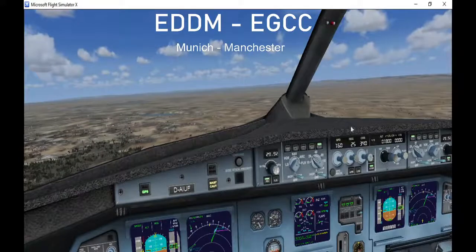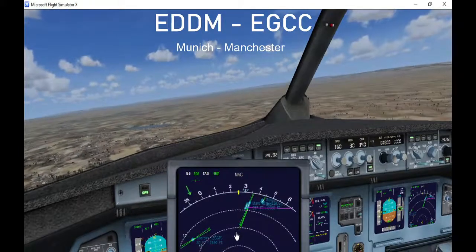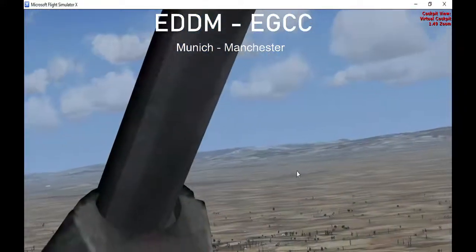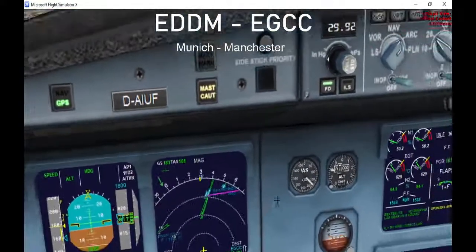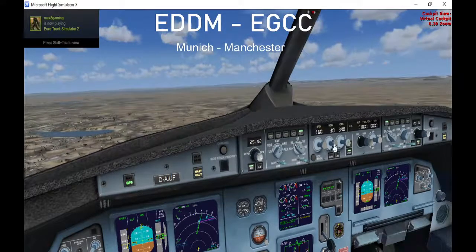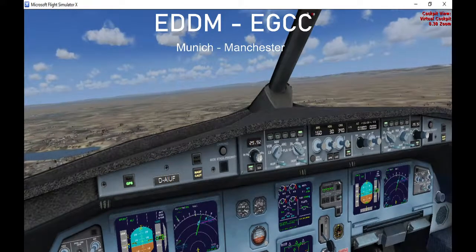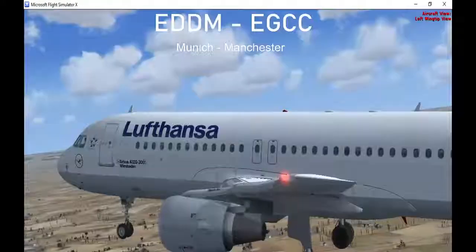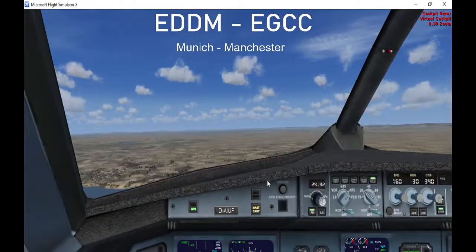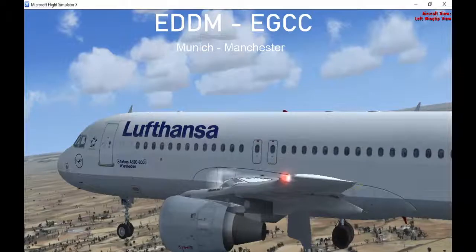So we're going to descend to 160 knots. Right, we're going to turn off auto steering so I can line up the runway whilst maintaining altitude. So I'll be the one controlling the turning whilst the altitude gets turned off.